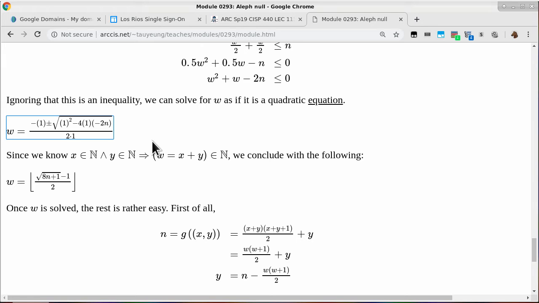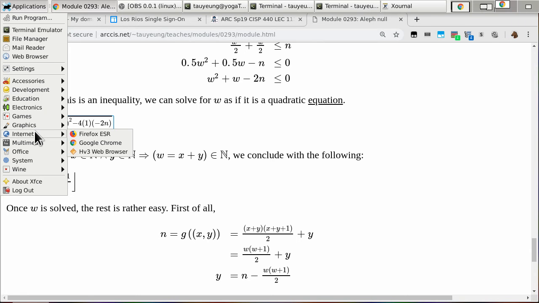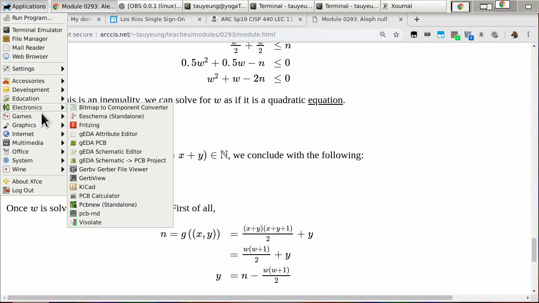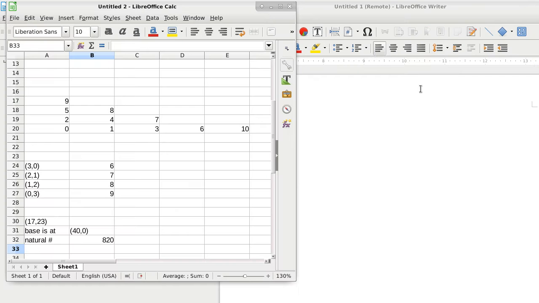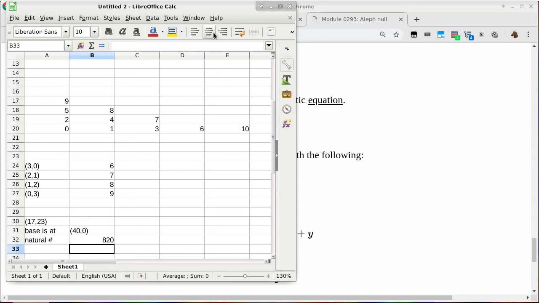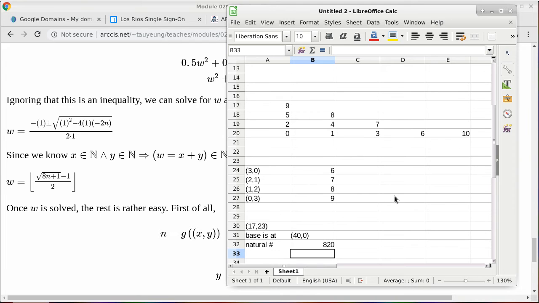Does anyone want to know where 471 is supposed to be at? Yeah, I'm not letting that go. All right, so we'll give it a try. I'm just thinking about whether I should use a spreadsheet that's on the computer or a Google spreadsheet. The Google spreadsheet is cool in a way, but it's always kind of slow, which I don't like. So I'm going to use a spreadsheet here, just kind of a continuation of what we had before.